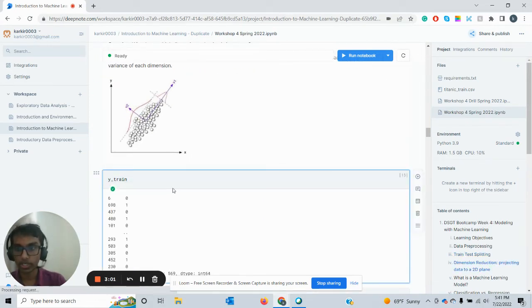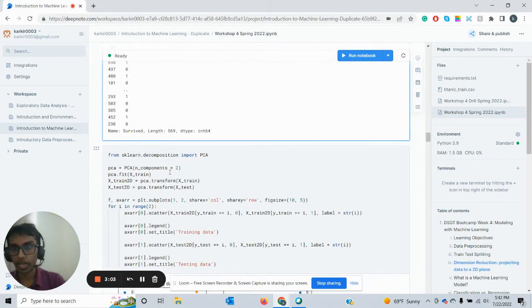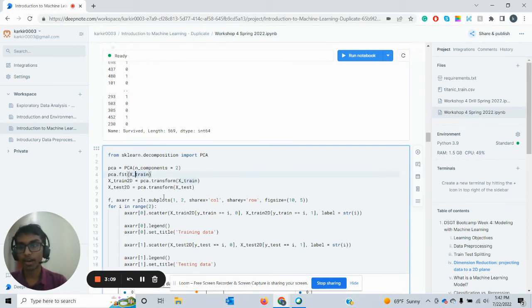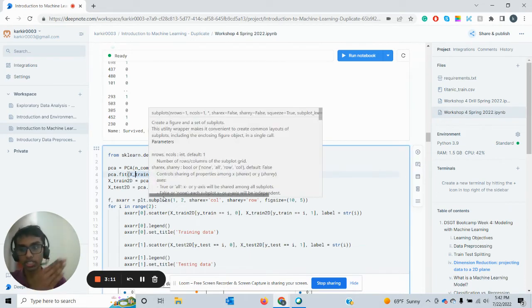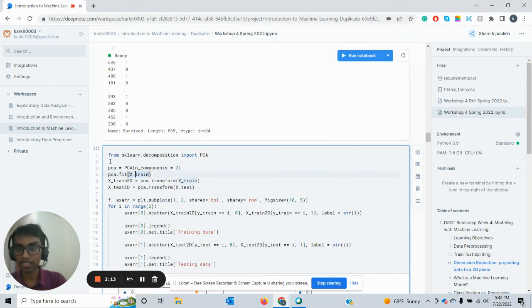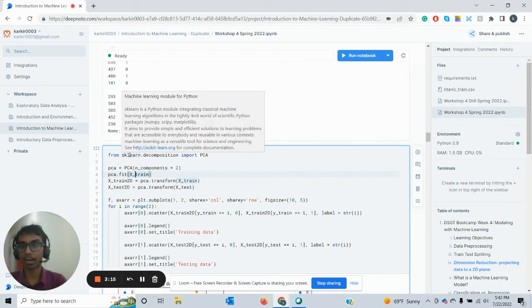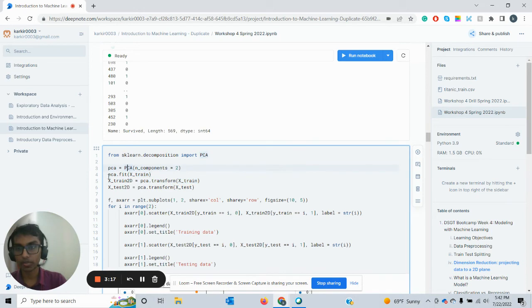So this is our Y train, just to take a look at it. And we're going to actually apply PCA, and we're going to use 2 components, right? So we're going to take our X train data and identify the 2 directions in which the variance is maximized, and basically get those directions out. So we're going to instantiate a PCA object, fit it on X train, and then to get our X train and X test, we're going to apply a transformation using this fitted PCA entity. So you get the principal components for the X train and the X test.